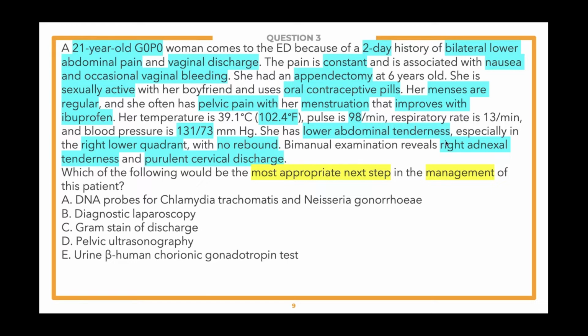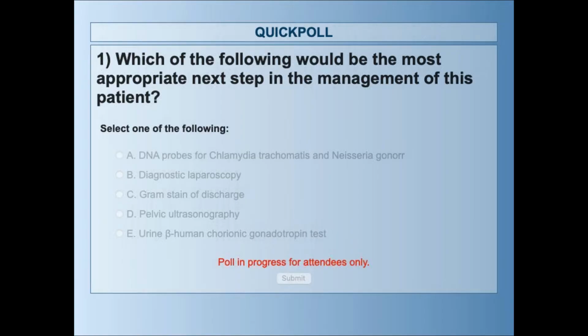So we're going to open up that poll. Go ahead and select what you think is the best answer here, and we'll talk about it in just a few seconds. Excellent. Thank you very much, Boris. The polls are open. The word gonorrhea got cut out of answer choice A, so I'm sure you can put that together, but just for good measure, letting you know.